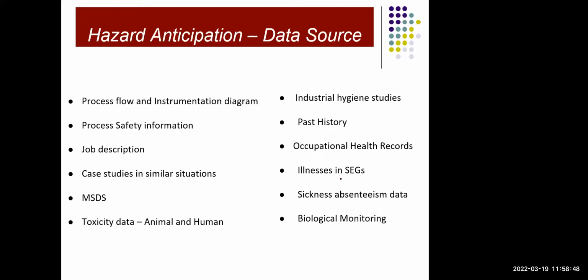So illnesses in the SHG, we discussed this. Many corporations have this practice of sharing. Suppose there are factories at multiple locations in India or abroad. They share: at our factory this problem occurred, and this is how we mitigated it. So if it occurs in the USA, the person working in India can also read that and assess his workplace situation, whether it can occur at my factory also, and I can take mitigation measures.